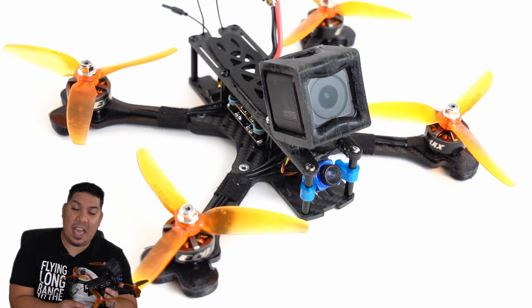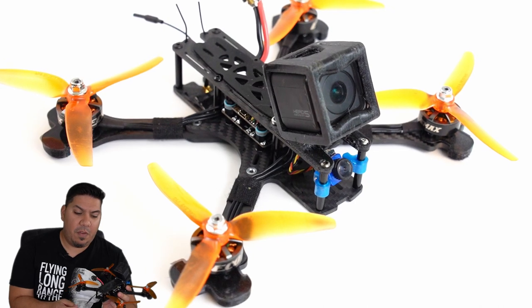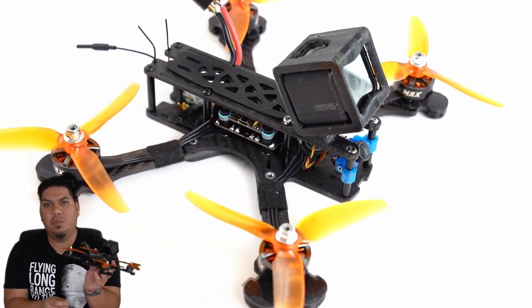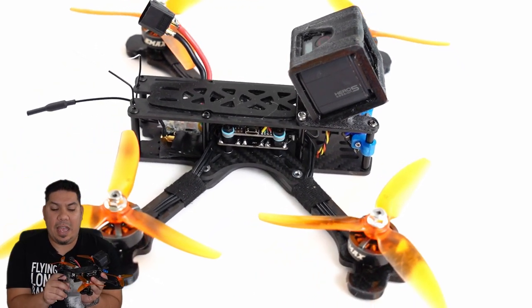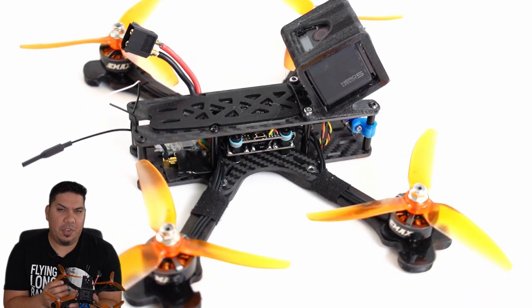For a receiver, I'm using the XM Plus receiver, which is FrSky. It's about $12. And then I'm just using a linear dipole antenna, because when you're learning, when you're flying by yourself, this type of antenna is totally fine, and it only costs about a dollar or two. So I wanted to keep this exceptionally low priced.